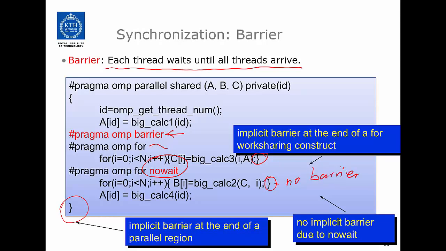And this might be useful at times because in this case, as you see here, there's some kind of big calculation where you use the ID to do some different work. Now if you don't really know how big this is, you might want threads to go chunk on it as early as possible, and therefore there is no meaning for the threads to wait here when they finished this for loop. So the first thread that finishes can still go on and do the calculation here. So the barrier, explicit by pragma OMP barrier, implicit in work sharing constructs unless you have specified the nowait keyword.